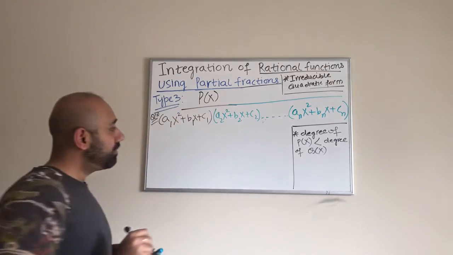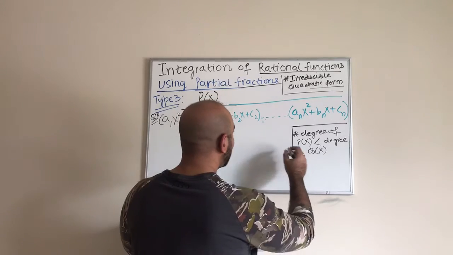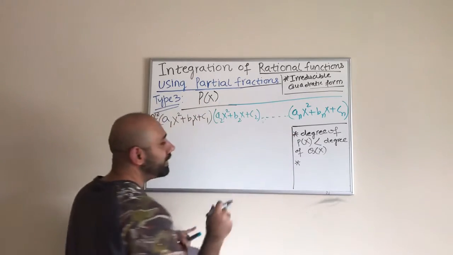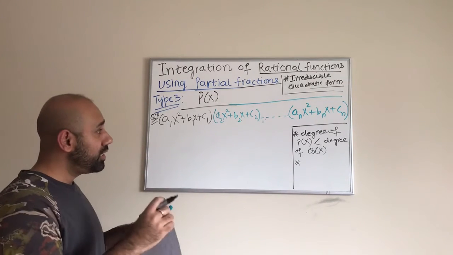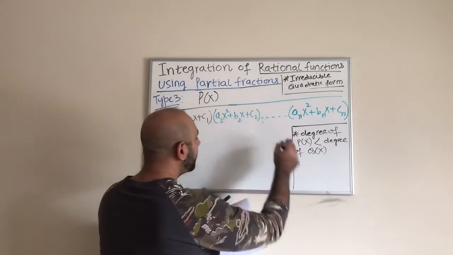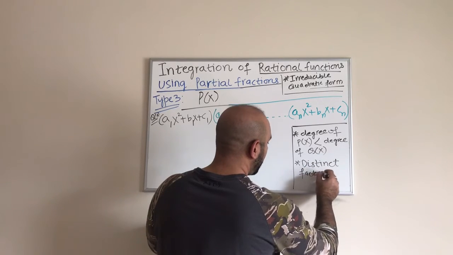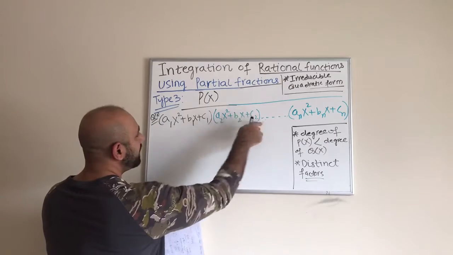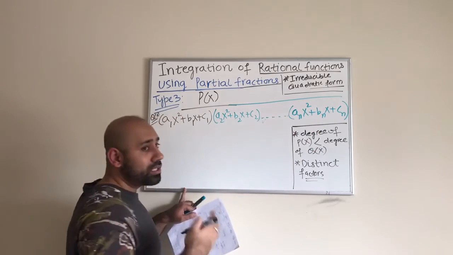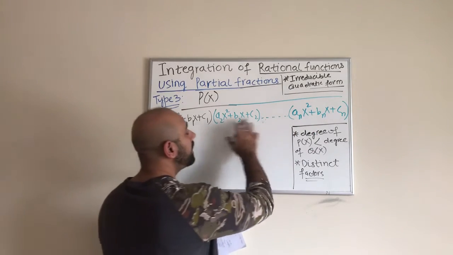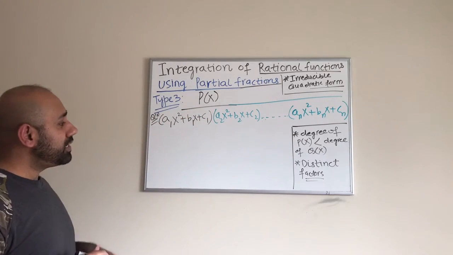Okay, that is the first condition. Well, this is consistent with the other types as well. And then the other one is that the factors downstairs, as you can see right here in this general form, are irreducible quadratic forms, but they are all distinct factors. We cannot write factors for each individual piece by itself, but what you see right here you can still think of as factors, and they're all supposed to be distinct, which you can already see right here. Okay, so it has to satisfy these two conditions.